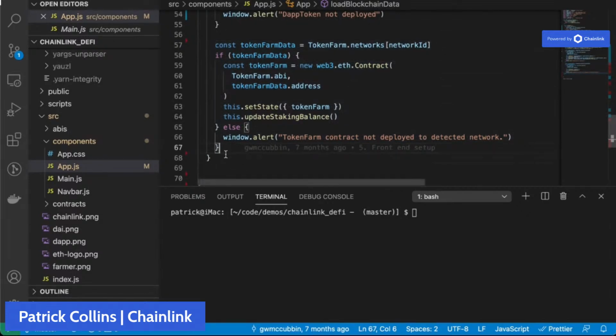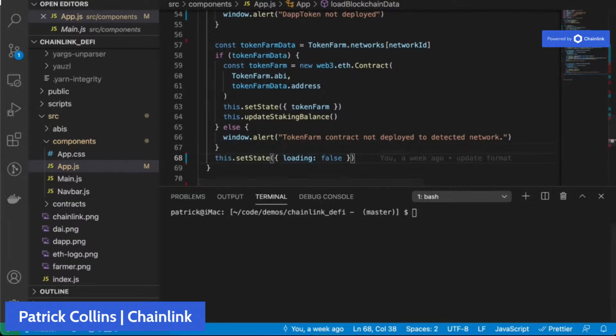And once this is all done, we'll set loading to false. And we'll have a loading state that we will change to true often. Okay, great.